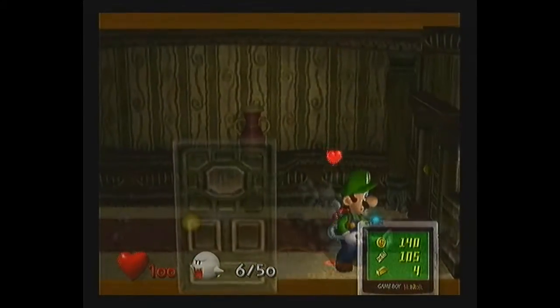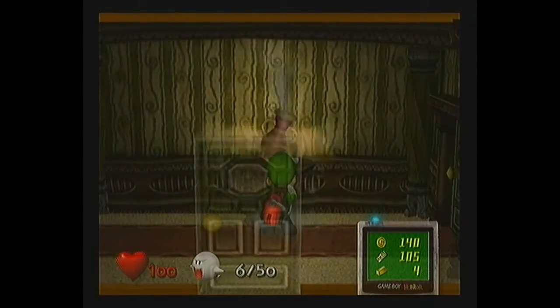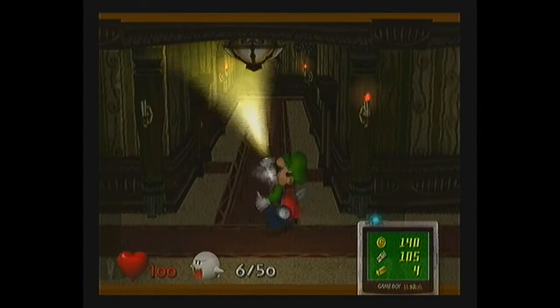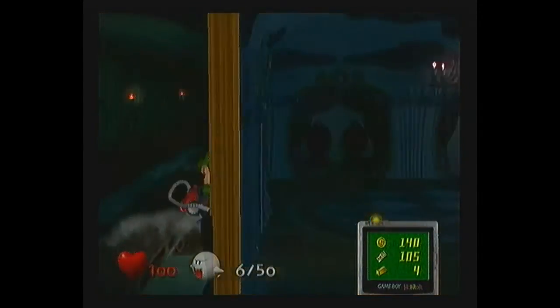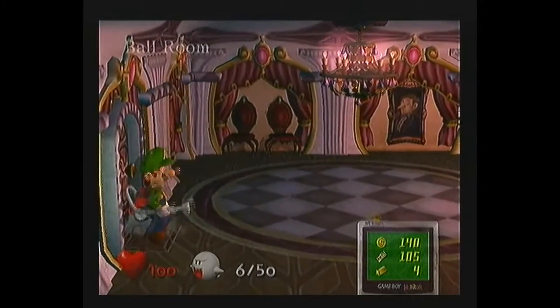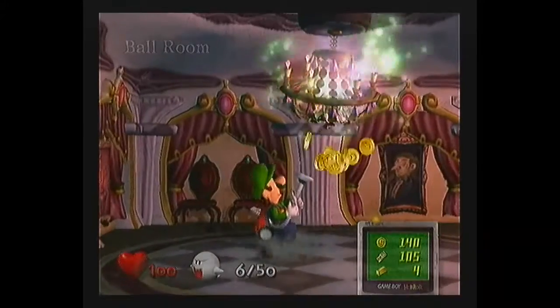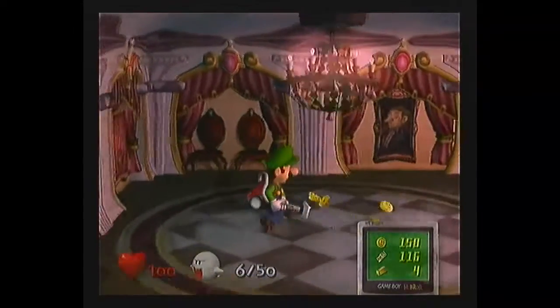Anyway, where are we? We're in the hallway. So before we go down there, we might as well look at the last few boos in these rooms. The ballroom, because there's money.